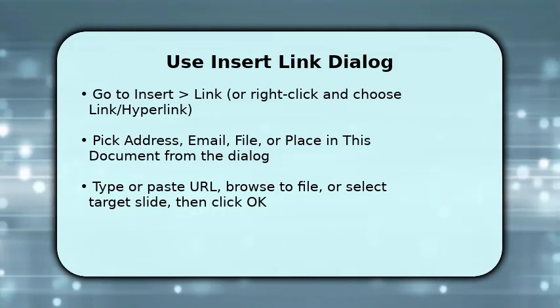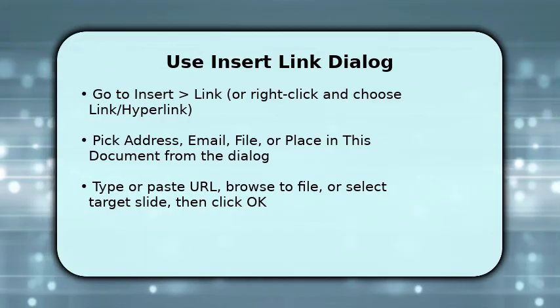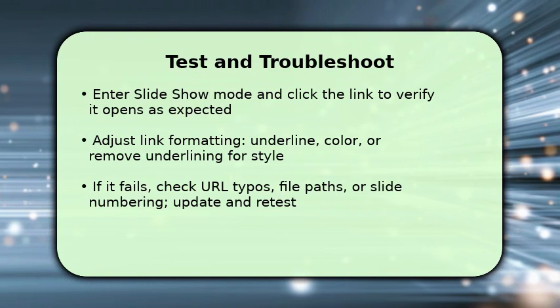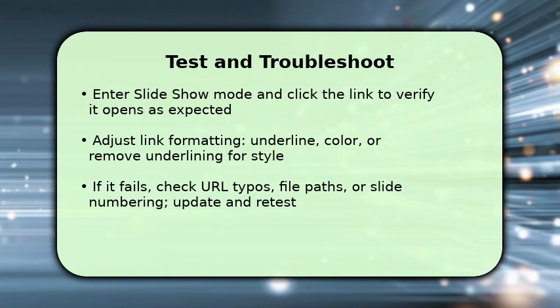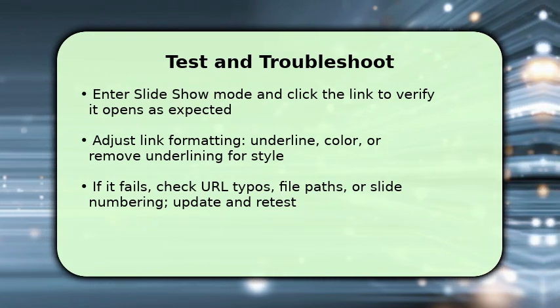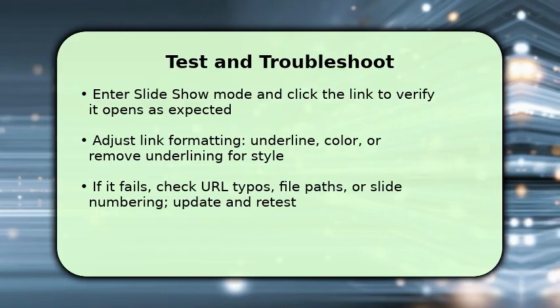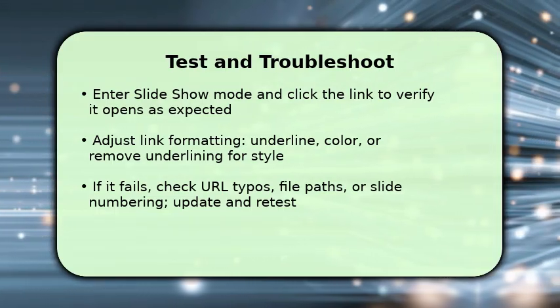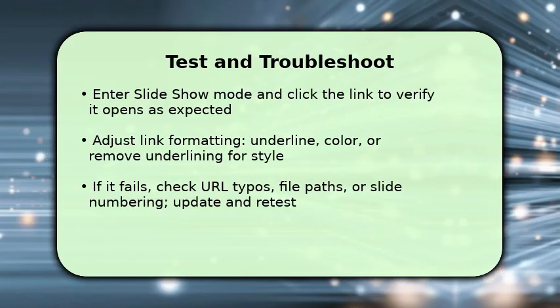After applying, to finish, run slide show mode and click the linked object to confirm it opens the correct destination. This verifies behavior for viewers. If styling matters, edit the link text format or apply a consistent hyperlink color so it's noticeable. For accessibility, add a screen tip describing the link action.